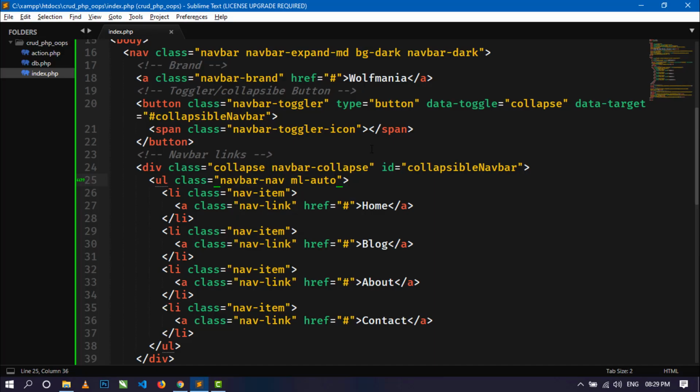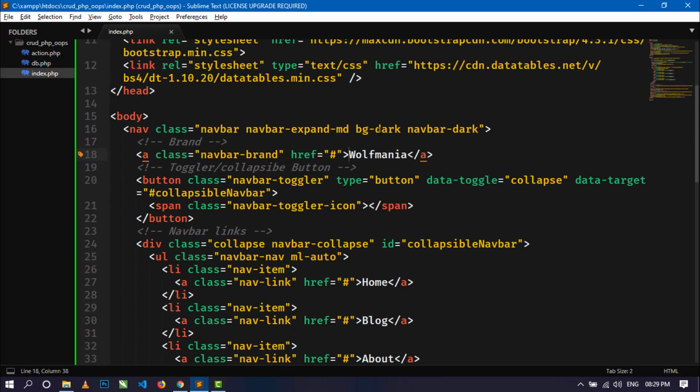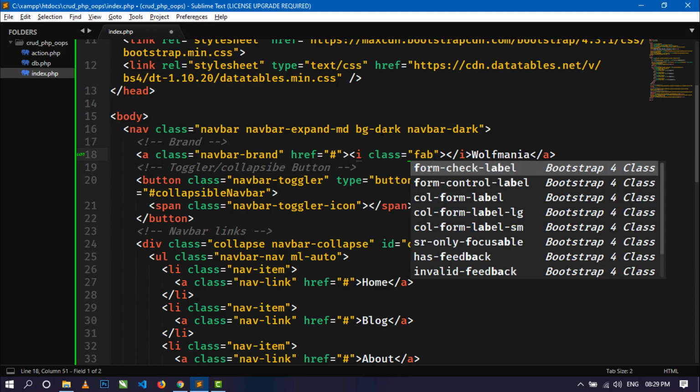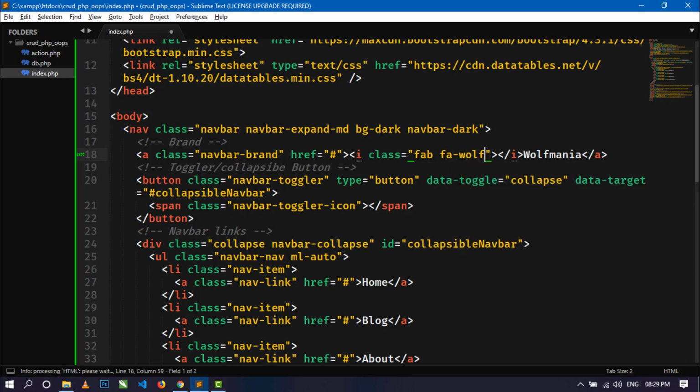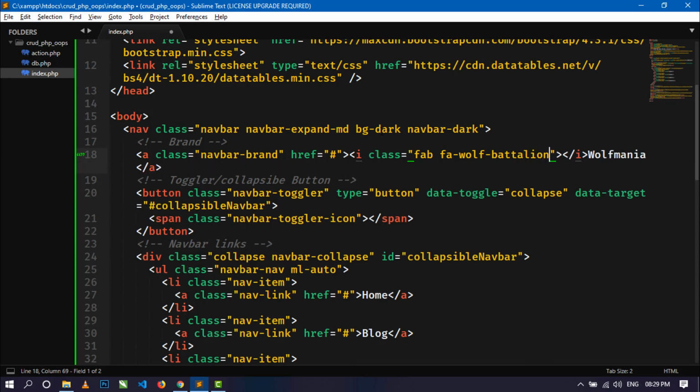Okay, in wolfmania I will display an icon from the Fontawesome library. So for this I will use the I tag, and here in class I will use fab fa-wolf-pack-battalion.